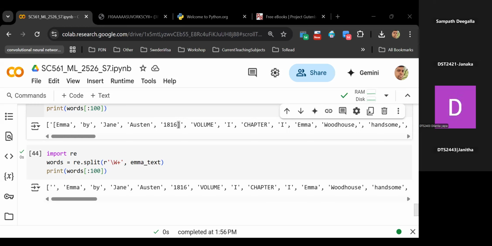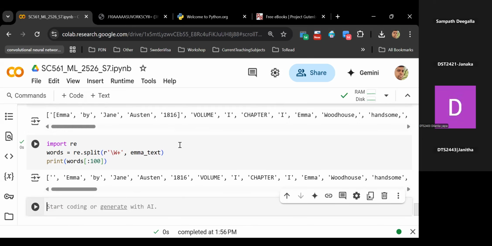So let me show you one technique that we can use for the punctuations. So let's say we want to split by white space and punctuations. So we can use string.